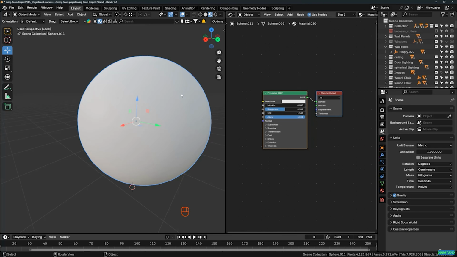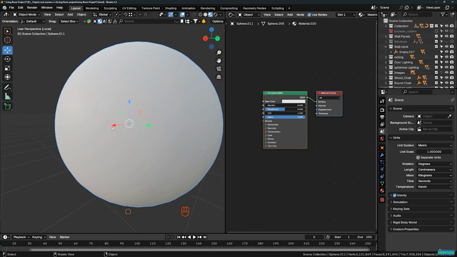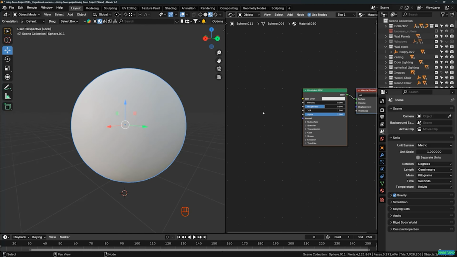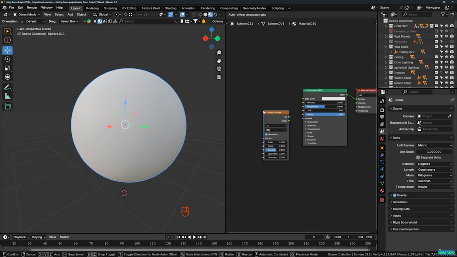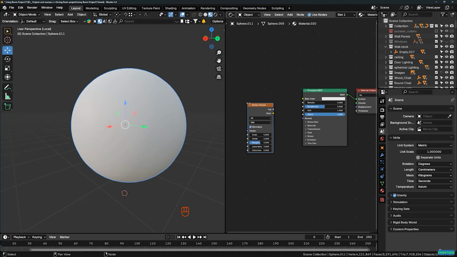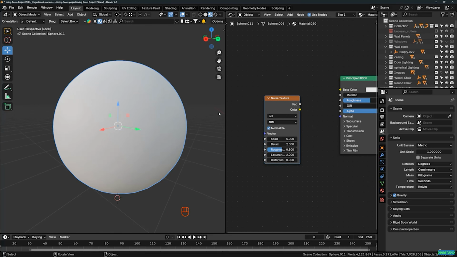And I want this material to have some texture. I will use a noise texture: hover over here, hit Shift A to add, and search for noise. And let's put the noise texture right here. If you want to preview the noise on the object, hit Control Shift click on it just to see the result.